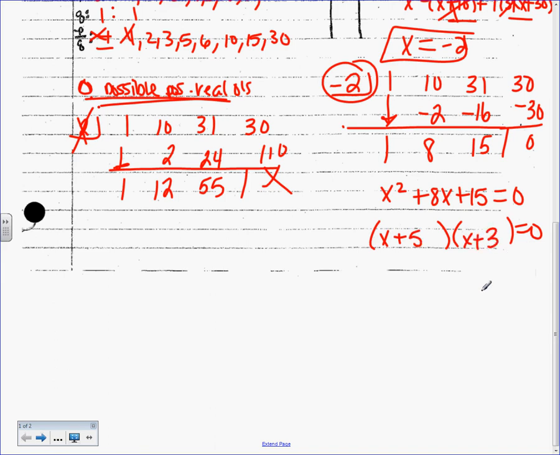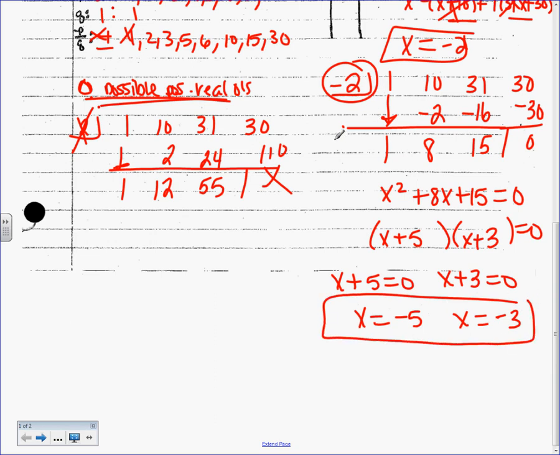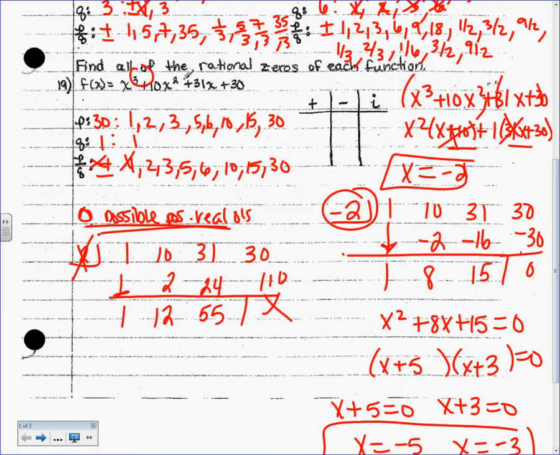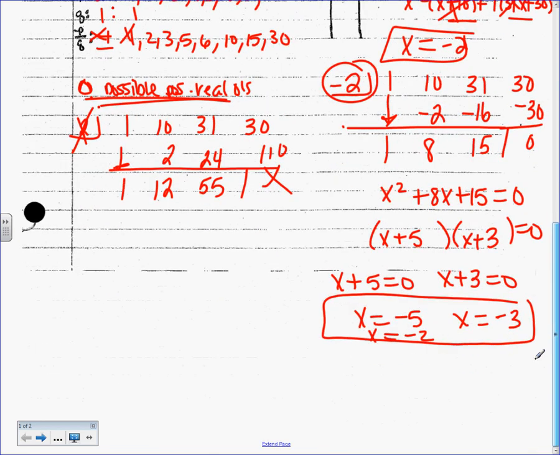And what do we do with that? Pull them apart, set them equal to 0 separately. So -5 and -3. So I'll go ahead and put that answer down here as well. And x equals -2. 1, 2, 3 answers, and I should have 3 answers. And they were all, looky there, negative, like we said. We said none of them are going to be positive. They were all negative. So we solved the thing. It's just like anything else.